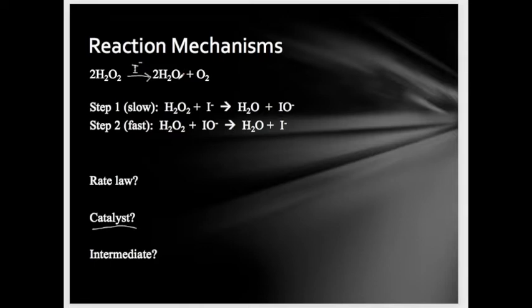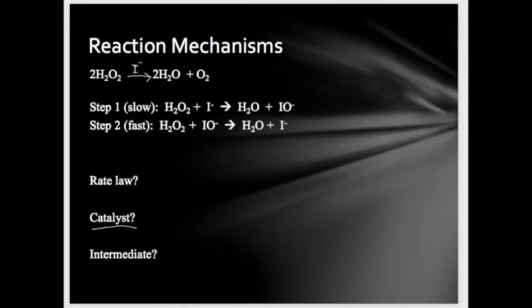Here's another way of looking at it. A catalyst is just the exact opposite of an intermediate. Intermediates, if you remember, get produced but then consumed again. A catalyst gets consumed but then spat back out and produced again. In other words, it takes part in the reaction, but it doesn't get changed in the reaction. It just helps to facilitate the reaction. We'll talk about that more later. But whenever you see a yield arrow with a chemical written over it, that means that chemical is catalyzing the reaction. It's helping the reaction happen.